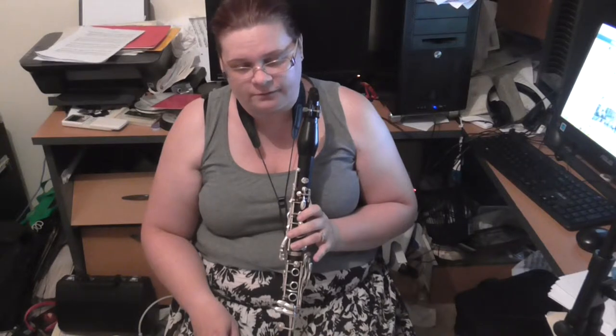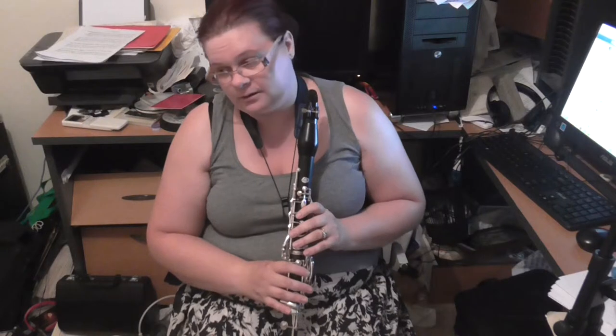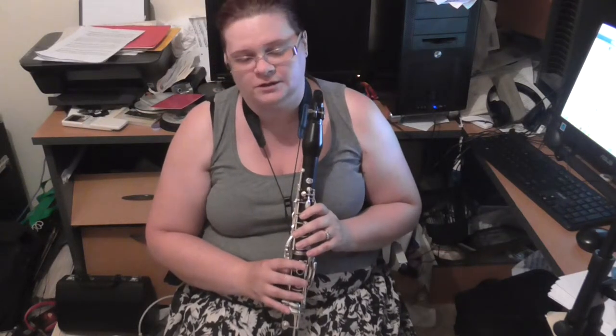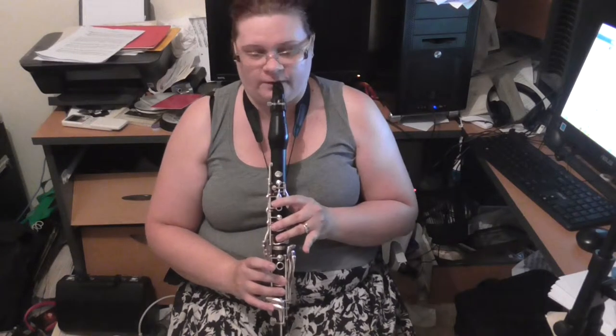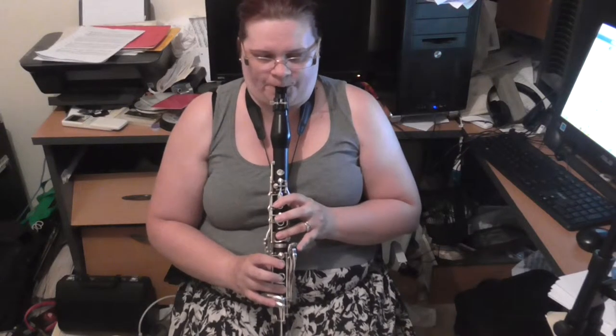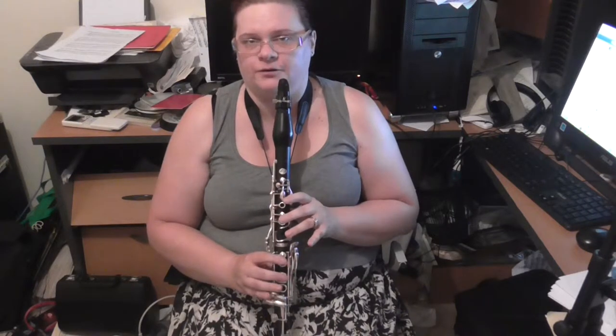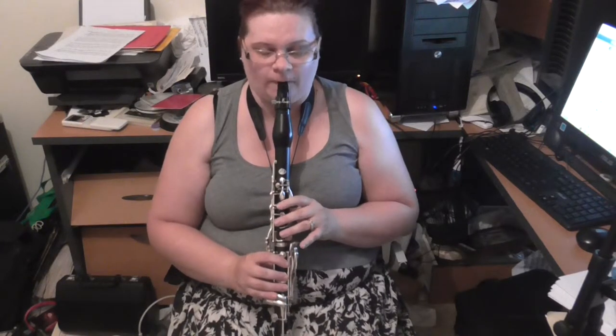This piece is also very good for covered fingerings. What I mean by covered fingerings or resonance fingerings is that the throat tones can be a bit woofy and sharp and just not sound as good as the rest of the instrument. Resonance fingerings help that. So for an A, I would use those fingerings. B flat, I would use these, and say for a G, probably either 2 or 3 and 4.